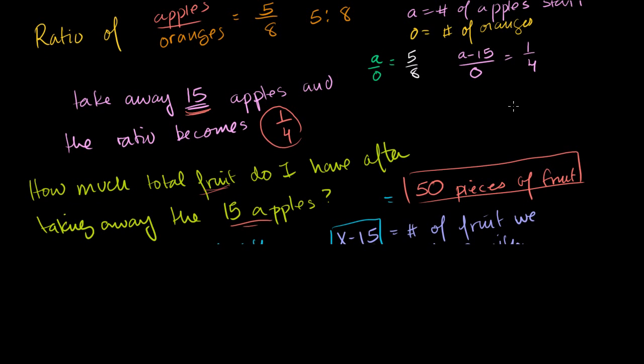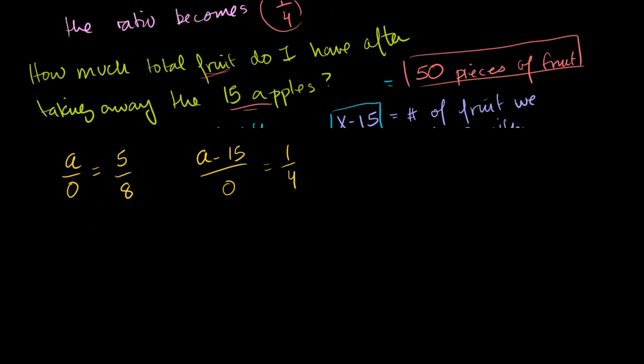And I probably shouldn't have labeled it that way. There's a reason why O isn't used in algebra a lot, because it looks just like a 0, but I'll try to be careful. So let me write down my two equations over here. Never hurts to rewrite it. The original apples to oranges ratio is 5 to 8. Then when we remove 15 apples, the ratio of our new number of apples to oranges is equal to 1 over 4. This is just an algebraic way of stating our problem. So let's see if we can solve this. If we cross multiply both sides of this equation, we get 8A is equal to 5O. That's not a 0.